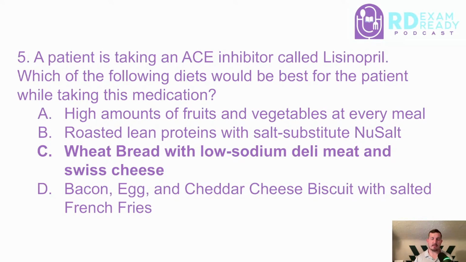In A's case, fruits and vegetables are going to have a lot of potassium in them. So A is not even a bad answer. It's good and healthy for someone with blood pressure issues to be eating fruits and vegetables, right? However, like I said before, ACE inhibitors cause you to retain potassium. That is why B is a bad answer. That's why A is a questionable answer, because with all those fruits and vegetables, you're going to retain a lot of potassium, and you're already doing that on this drug. So that's why it's two decent answers, but C is your best fit.